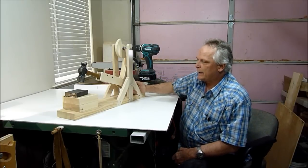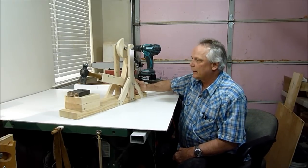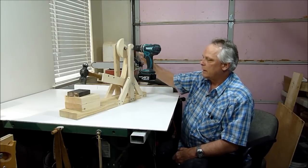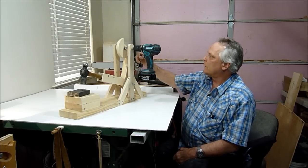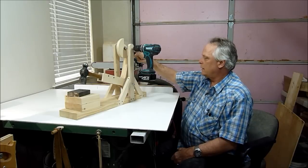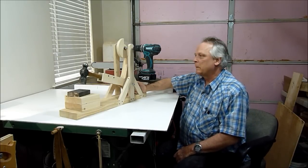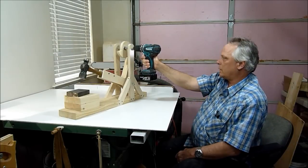So this is my cam hammer that I built, and it was based on Leonardo da Vinci's design. And I built this cam. It took me a few tries to get it right. And also the A-frame was a little tricky, but I figured it out. And it works like so.